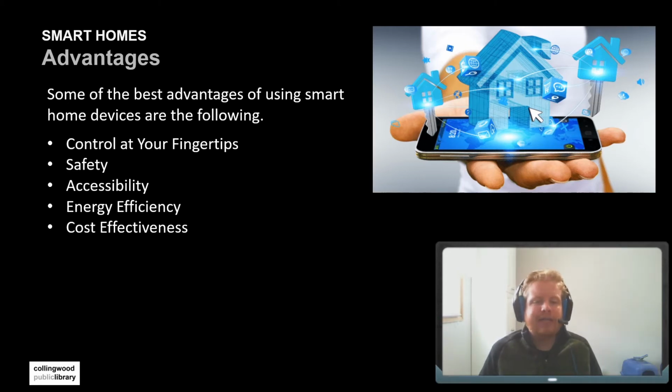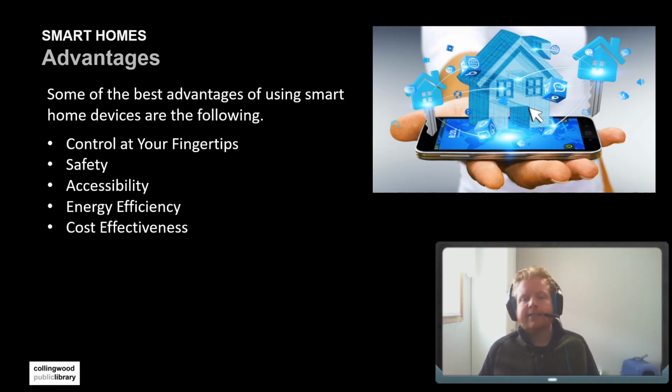When it comes down to safety, if you are on those long vacations or away from the home, maybe you're up at the cottage and you're concerned, having these smart home devices just gives you that peace of mind, because if someone was to intrude, you will receive alerts saying the door has been opened or a window has been opened or someone's at your door. Having that ability to monitor is great. And then you can look at contacting the authorities or contacting your neighbors to check it out.